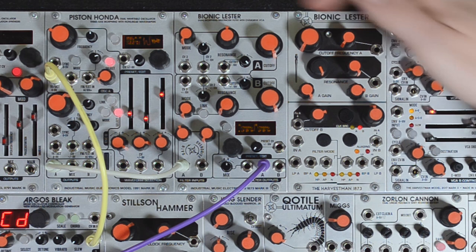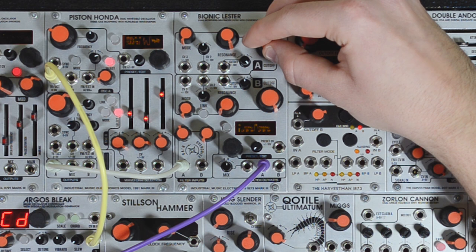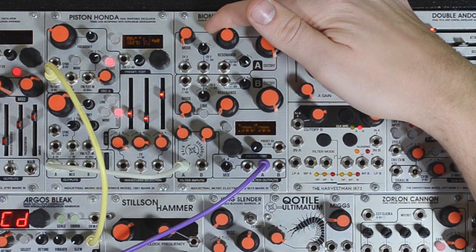And more resonance, still with the input at unity gain. Let's increase to full resonance. At the highest setting, the filter will not self-oscillate, but exhibits a strong amplification of primary harmonics, all the way down to its lowest setting. Now we'll increase the gain into overdrive and return to 50% resonance.